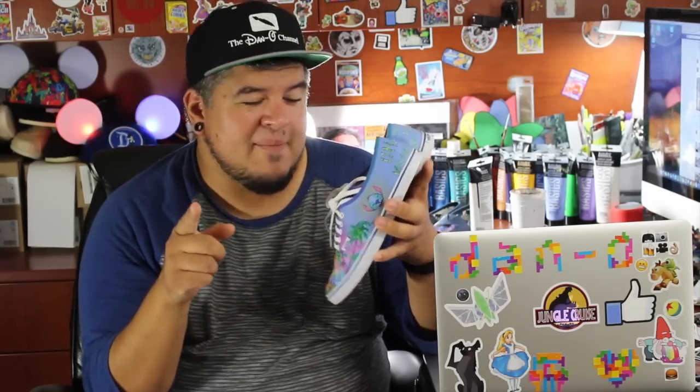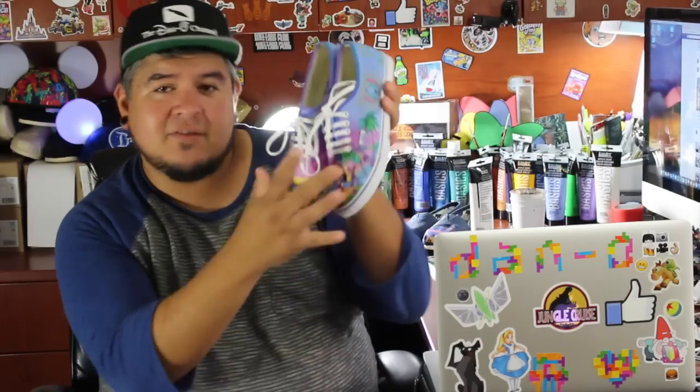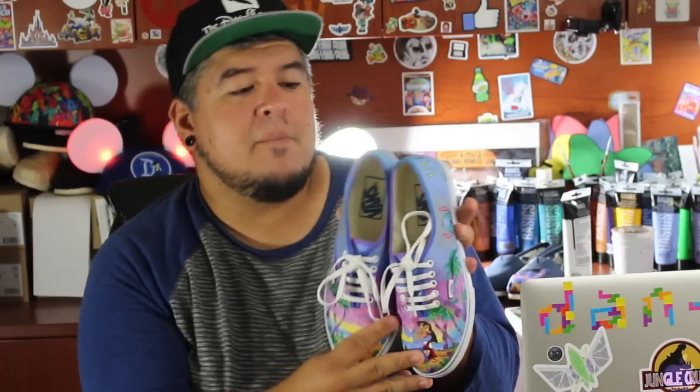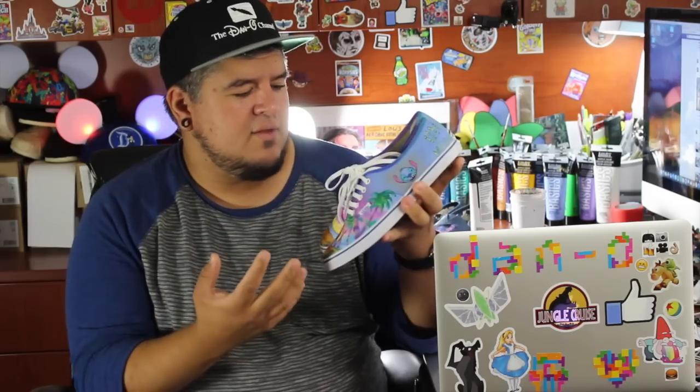But the cool thing about it was, I can tell you for sure, based on looking at these now, that if I had photoshopped it and stuck to that plan, they would never have come out like this. So it's both a blessing and a curse. I know that these are a better shoe, like the whole design overall is way better because I tried something new, I got out of my comfort zone, and it's something different than I would have ever done before. But at the same time, it did cause me to redo my work a few times. So it works both ways.